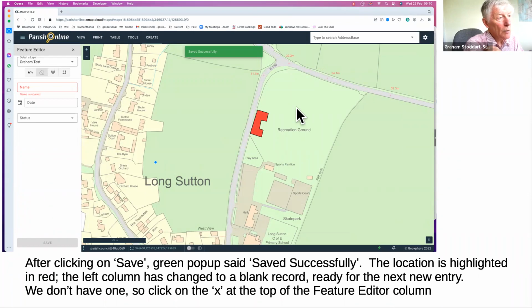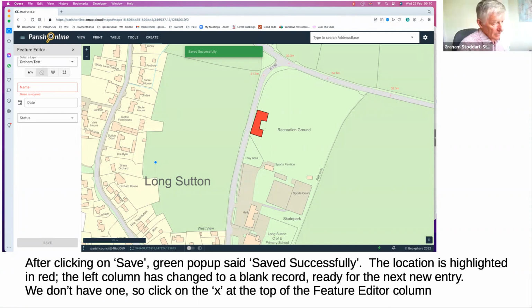And then as you move the mouse, you'll find that a blue line will follow it, indicating the outline of your pavilion. And you can change direction by clicking the mouse once, and then you can turn a corner. So I would draw a straight line representing the side of the pavilion, click once, make a right-angled corner, go off to the right or left, click again, and go around until you've completed your pavilion. And when you finish, double click.